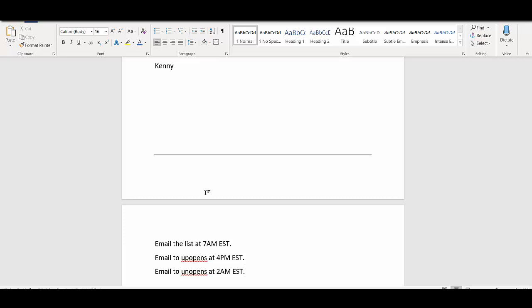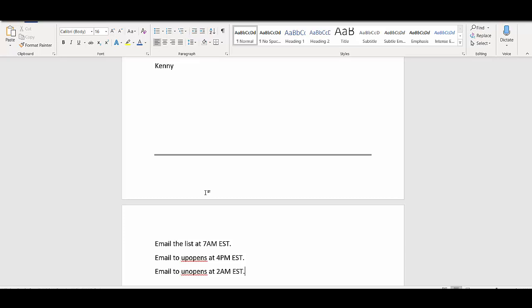If I email at 7 in the morning, my sister lives in LA. That's 3 o'clock in the morning her time, right? Or I think 3 o'clock or 4 o'clock. I don't know. It's something like that. She's not going to open up an email at 4 o'clock in the morning, like ever, right? But if I email at 4 in the afternoon, that's 12 o'clock her time or 1 o'clock her time, whatever the time difference is, 3 hours, 4 hours, whatever it is. It's a lot earlier in the day. So she's more likely to do that. At 2 a.m., that may be 9 in the morning in the UK. I don't know the time differences.